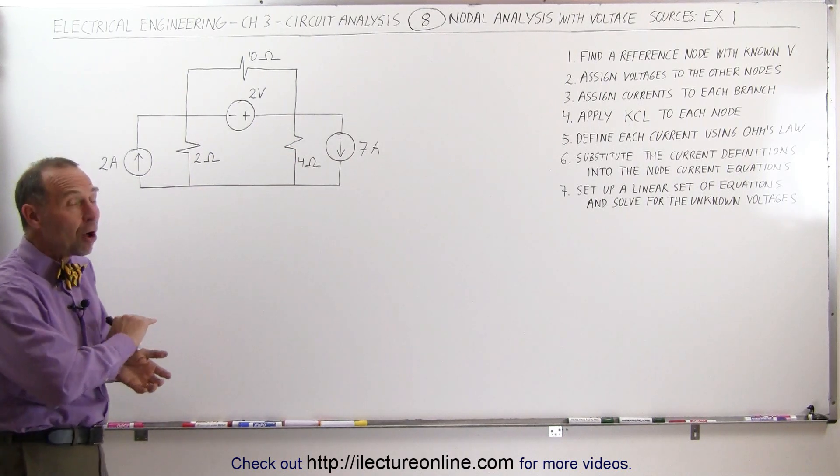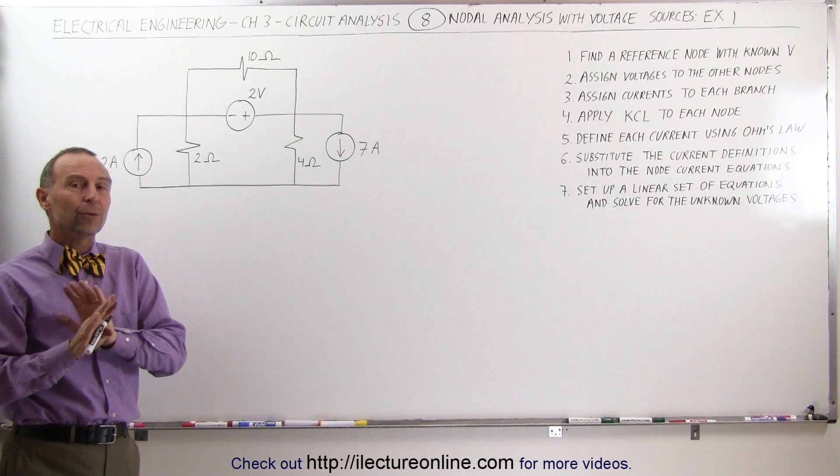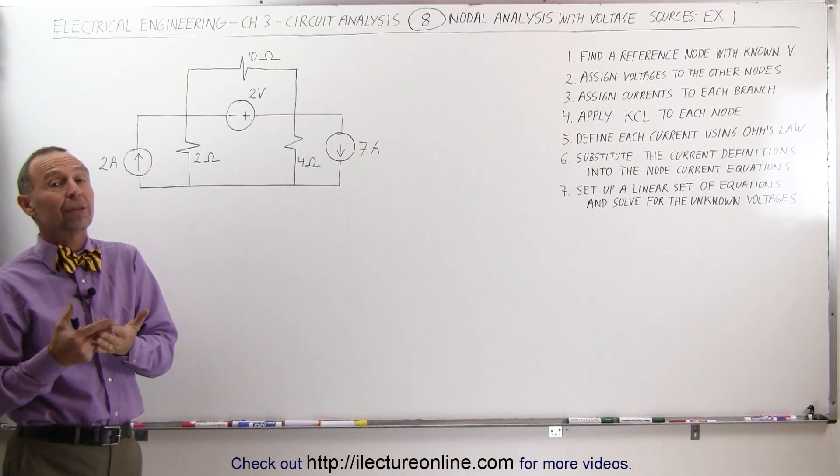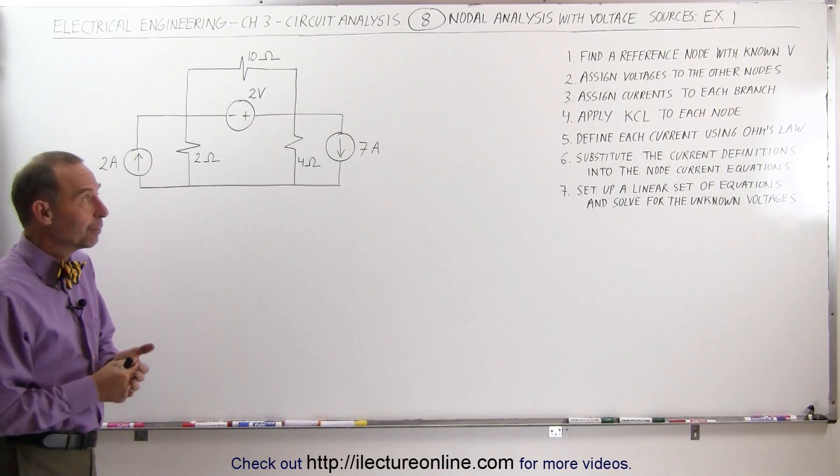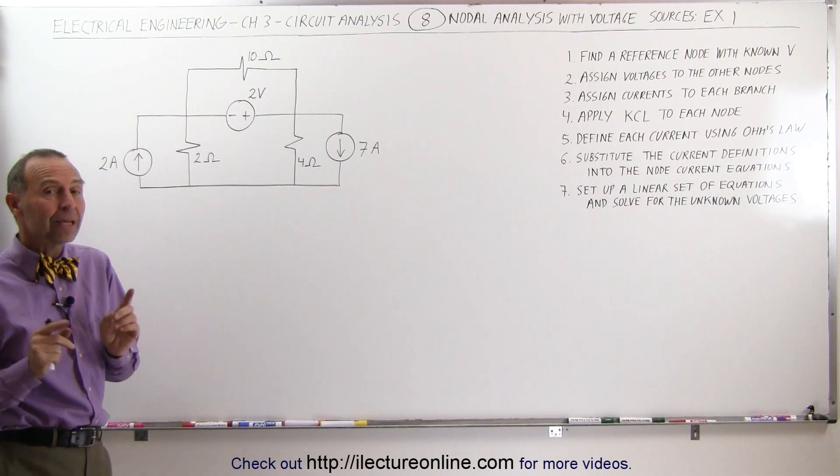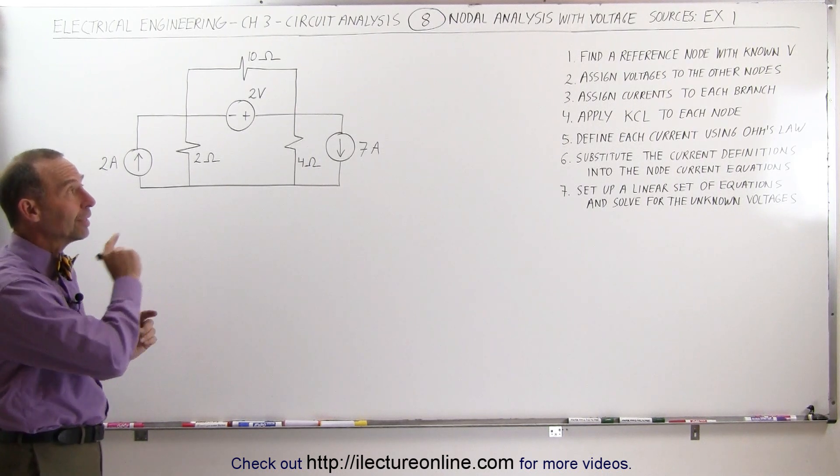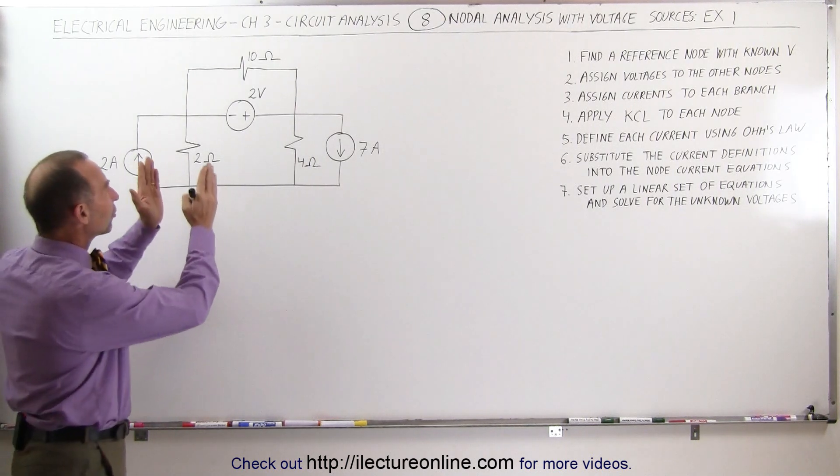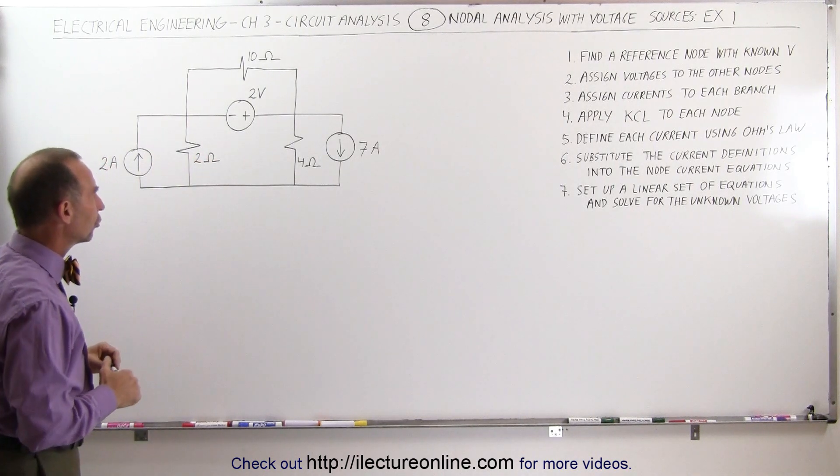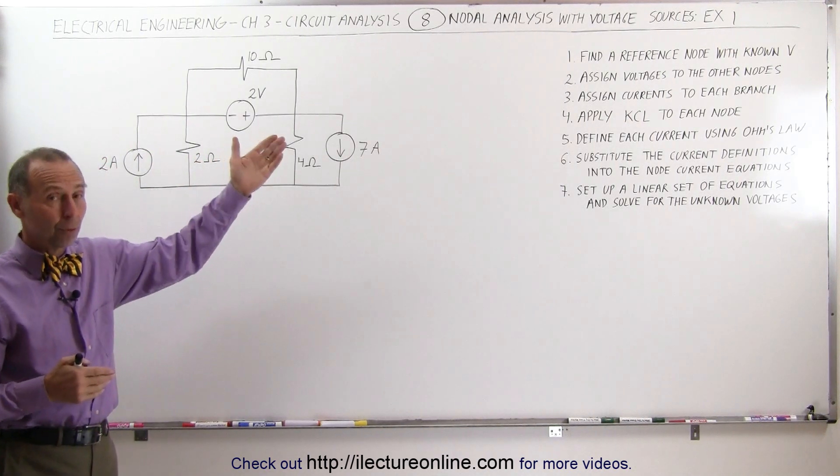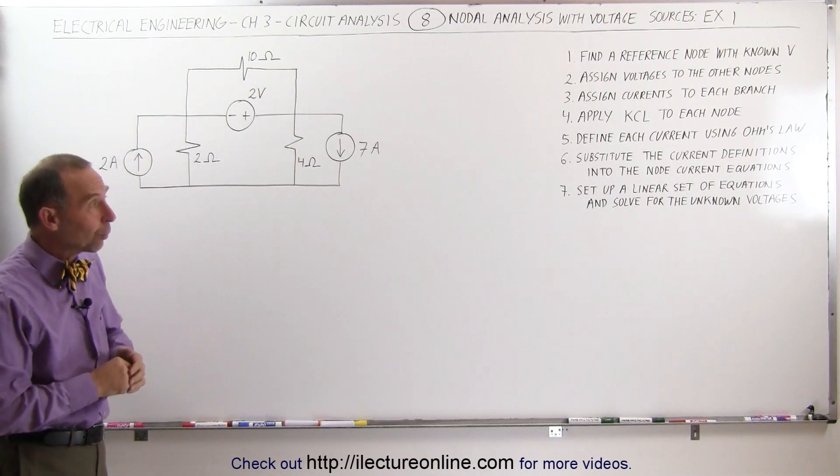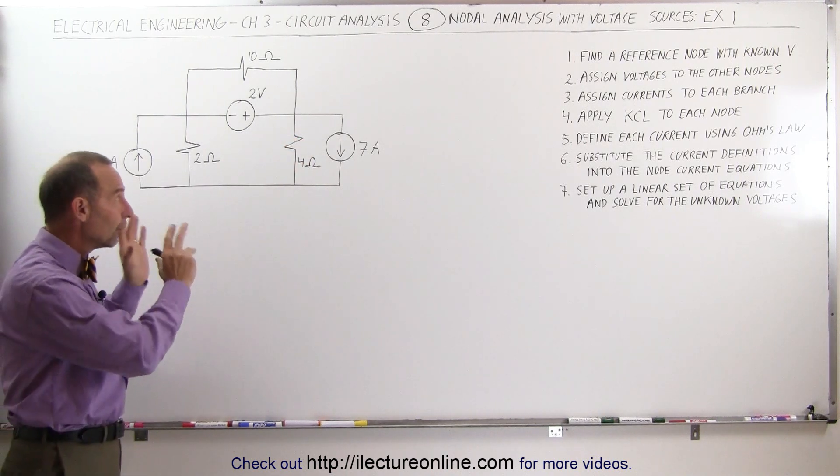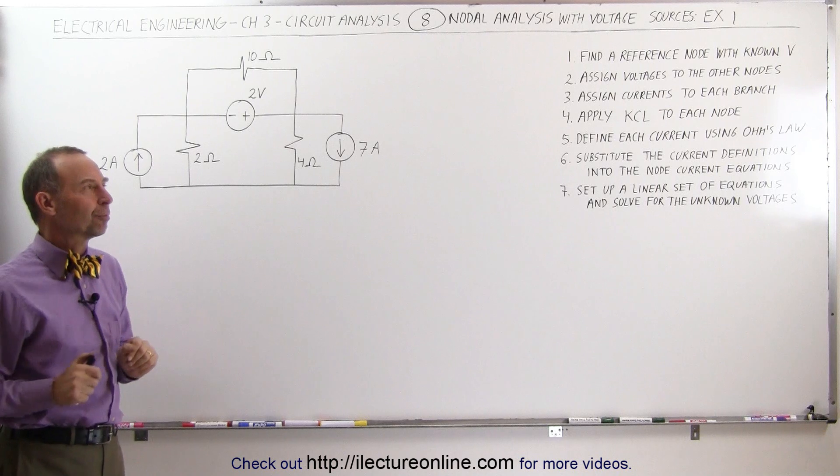What do we do with that? Now, if all of them were voltage sources and there were no current sources, I would recommend to do the mesh analysis method. But in this case, since it's a mixed bag, we can get by with still using the nodal analysis method, but we need to do something special with that voltage source. Let's go ahead and start applying the steps one by one, and then when we get to a certain step, then we need to do something special.